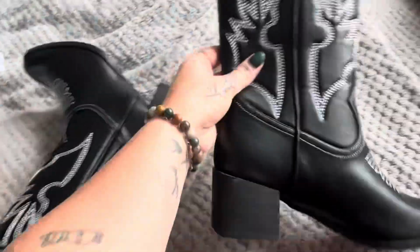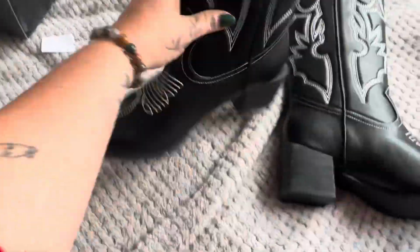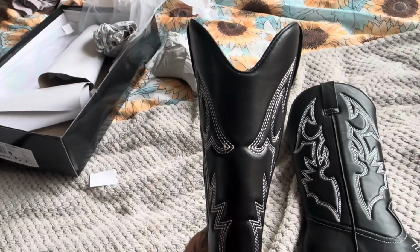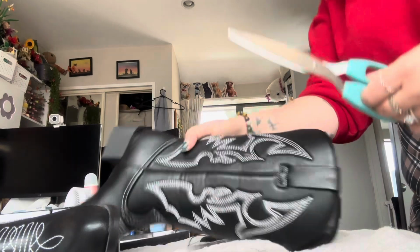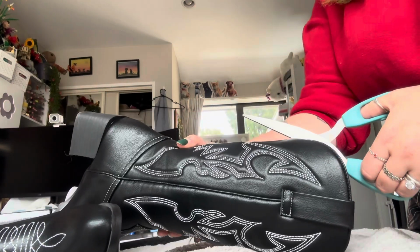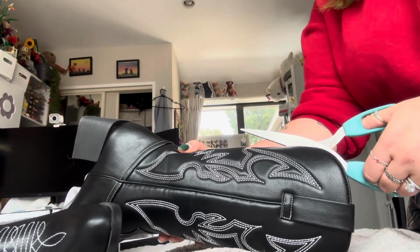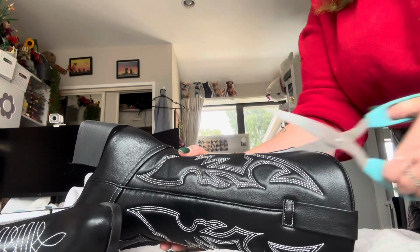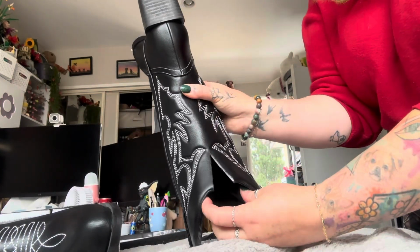So looking at these boots and looking at the stitching and where the appropriate places to cut them. I don't want to cut them on the front, but at the back we have a huge gap here. So I'm just going to cut a length down there. It does feel painful to do this, but when it works, it's going to work and be amazing. So I'm just cutting it down to that seam there. See, we have it open there.